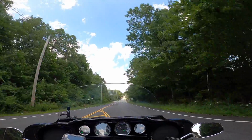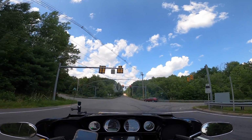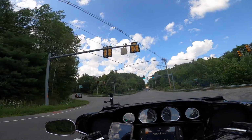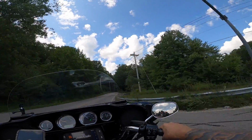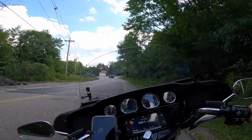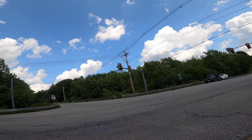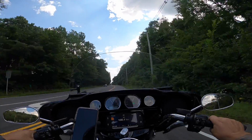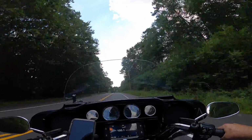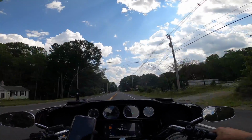I'm just gonna take a left here and turn around and head back. So I'm going to say there is a noticeable difference, and I think I'm going to see that difference even more so once the target tune makes the adjustments. I'm just going to turn around right here. Lifted the wheel in 2nd gear. So it's got plenty of pep, that's for sure, and it seems to start pulling earlier in the RPM range.